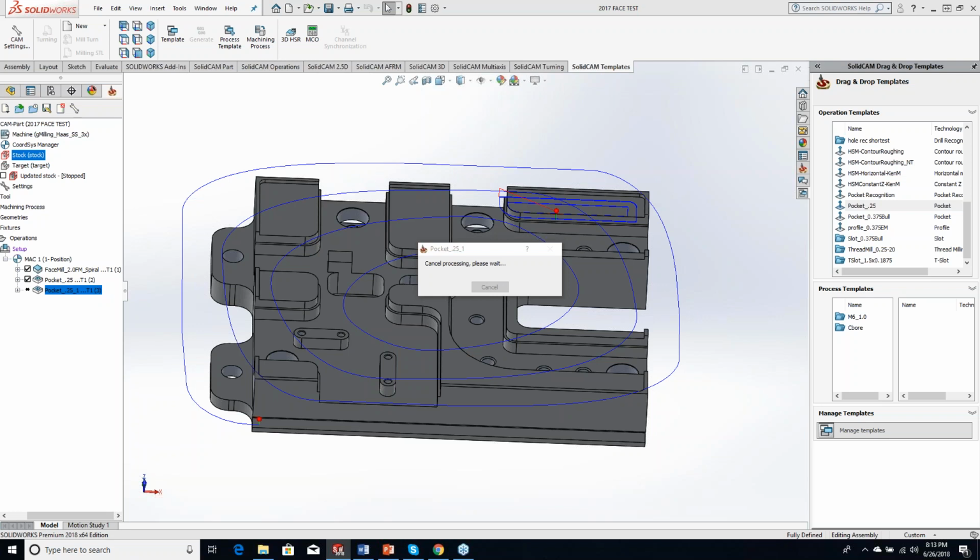So it's a quick and easy way to automate your processes while still maintaining full control over the operations you're creating. And with the drag and drop, we're just speeding up the process even further by dropping things on the face you want to cut. And hopefully Kevin will show you that we're not even relegated to using one singular face. We can start dragging these templates on multiple faces and creating multiple toolpaths at one time.